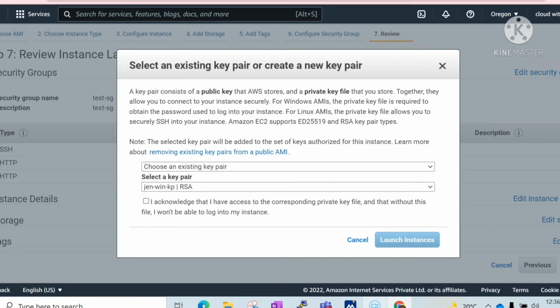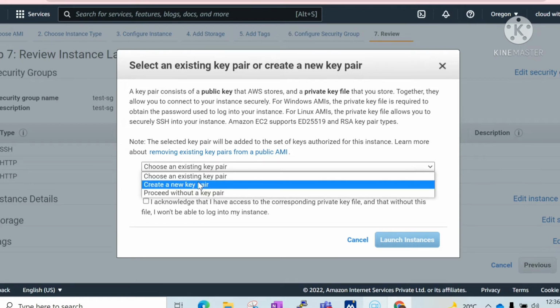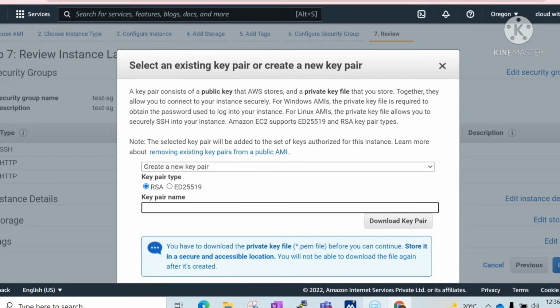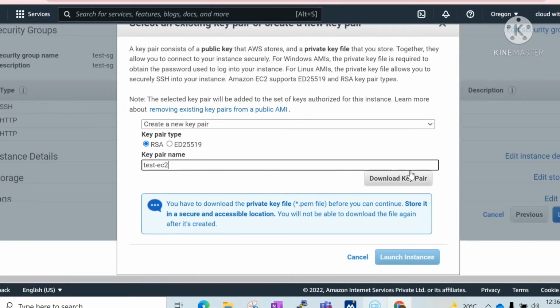Now this section is to select an existing key pair or create a new one. The key pair is a kind of authentication we need. Let me create a new key pair and call it test ec2, and we need to click on the download button, and you can see information here.